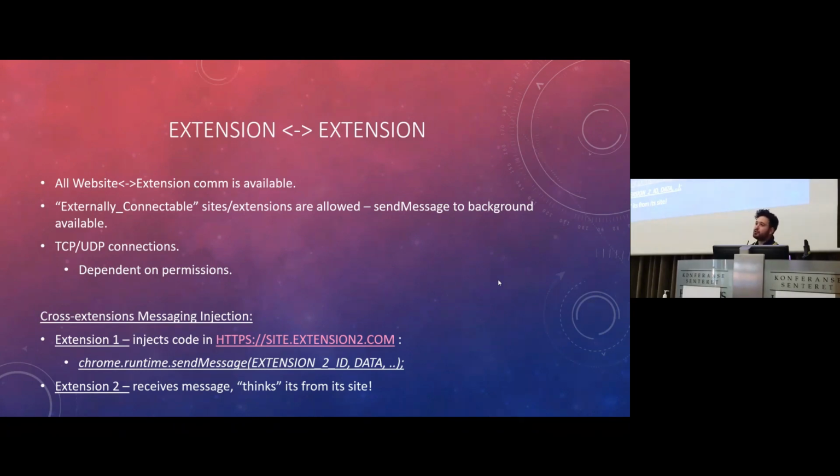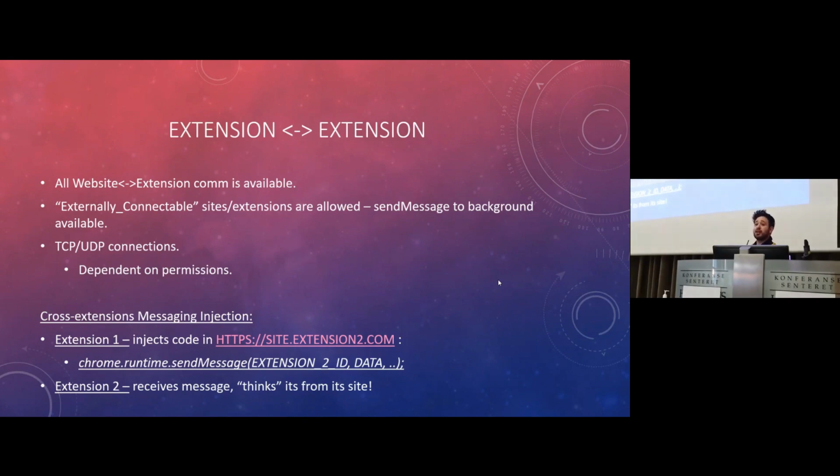And the last thing I want to show you is a small trick I found out. You can see here that even if I'm not able to externally connect to this site, I'm on another extension, but the first extension can be connected externally from one site. Let's say this site is extension2.com, then I can inject JavaScript code as an extension to this site and make it seem like I'm operating from this site, sending my own data to the background context of another extension.